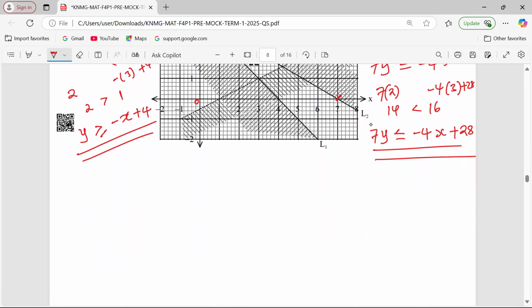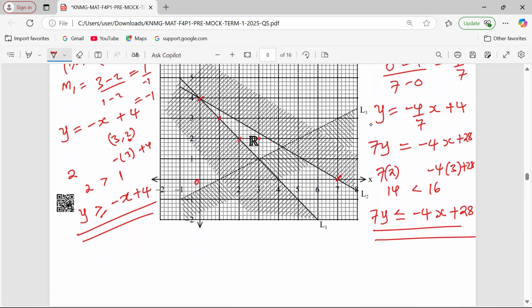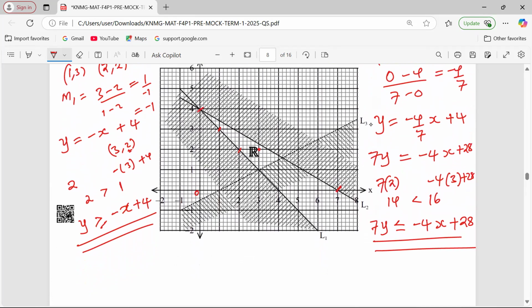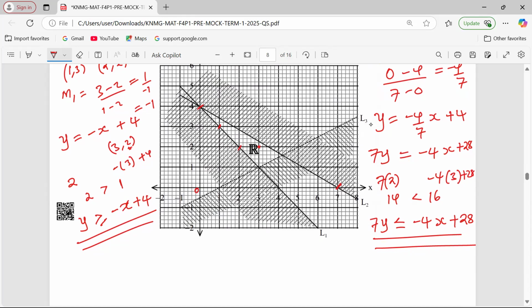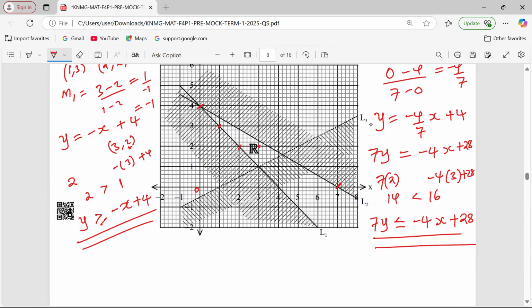Then finally, we have to come up with the third inequality. The third inequality now, we consider L3. L3 is dotted, and we said it is to be either greater than or less than, strictly, that way. So now we have to think about two coordinates lying on this line. Two coordinates here can be (7, 3), and any other coordinate on the same line, at this point, that's (5, 2).